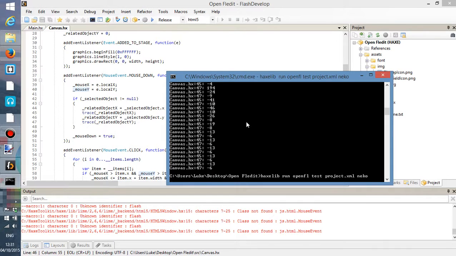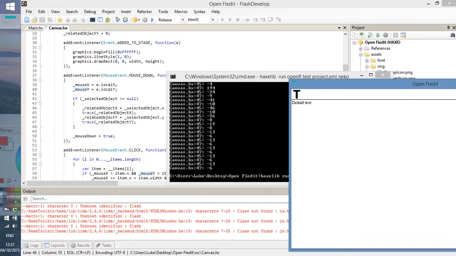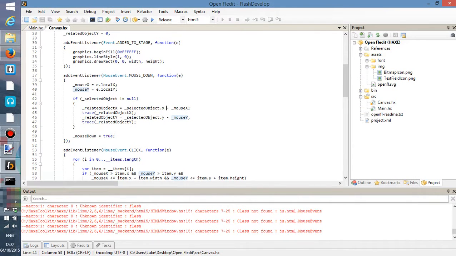Because the initial object is going to be at the location of 0 and 0. So it should be very close to the edge. No, that's now 14 and 11. Again, that doesn't look right. Huh. Interesting. As you can tell, I'm not very good at maths. I really am not.